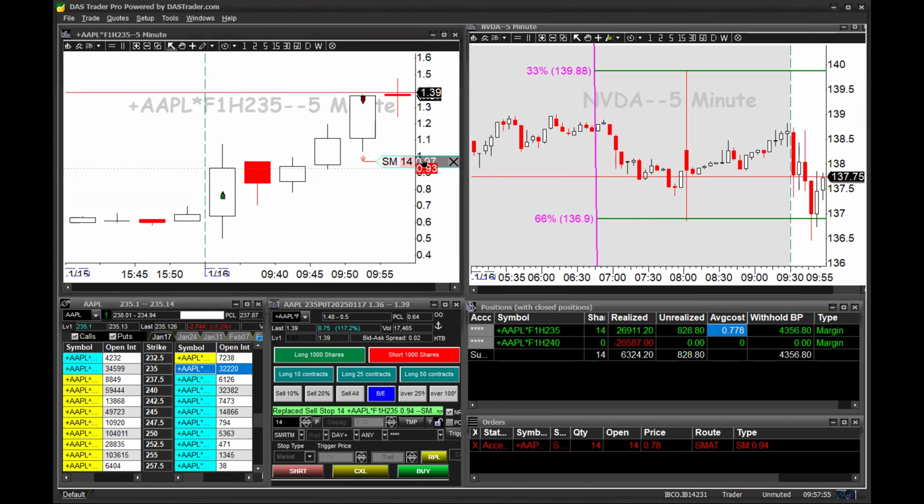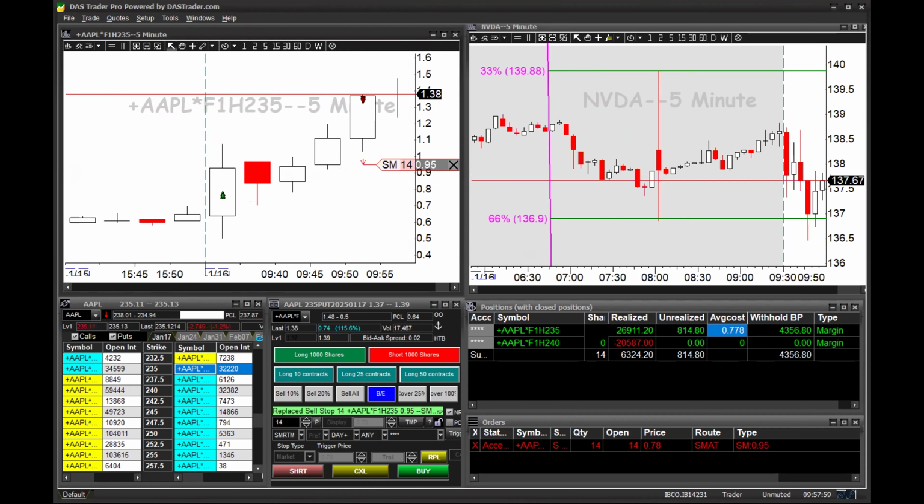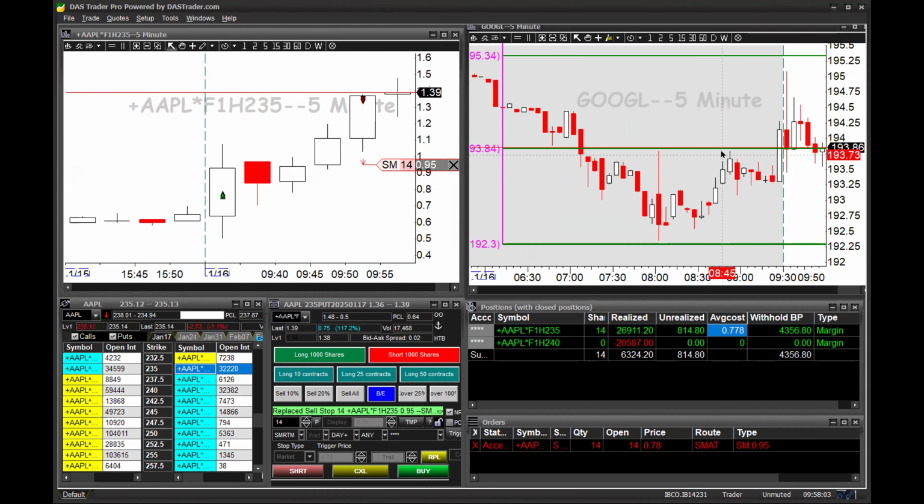Let me tighten this up a little. Same as Google. Again, you see, just because they hit a level doesn't mean you have to take a trade from there. You still have to wait for the setup and then wait for the confirmation of the setup. All that stuff is incredibly important. That'll increase your win rate tremendously. So, Google hit the level doesn't mean you just go long or short. Same as NVIDIA right now.